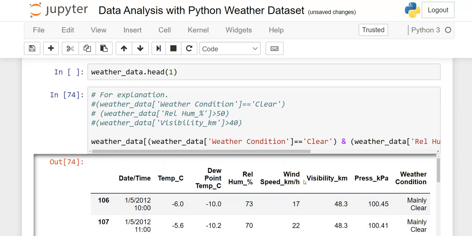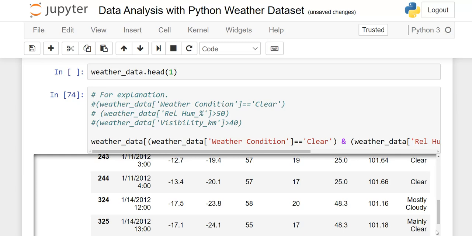Weather is clear, relative humidity, this one, and visibility is greater than 40, 48. This condition is true, so we will get mainly clear and relative humidity here, which is greater than 50. Again visibility is 48, but here it is mainly clear, right? The two and conditions should both be true, but for the third condition, the pipeline, whichever is true.